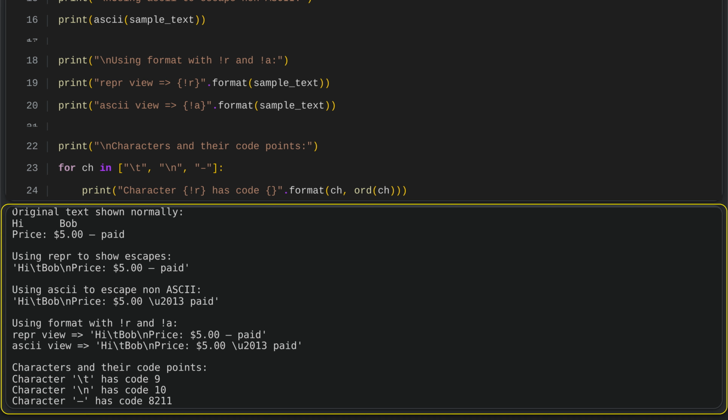The script also formats these different views side by side and loops over selected characters to show their Unicode code points. This helps you understand how characters are encoded and is useful for debugging text that includes special formatting or non-standard symbols.